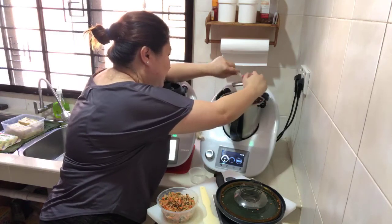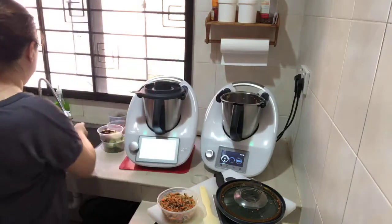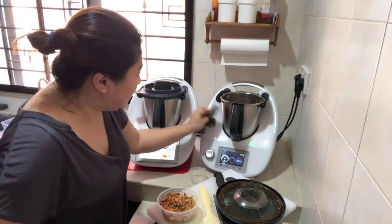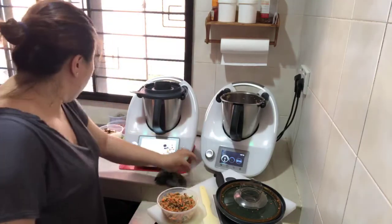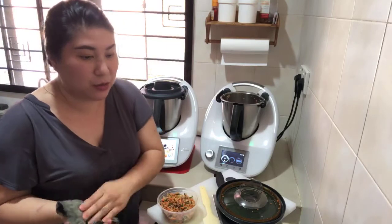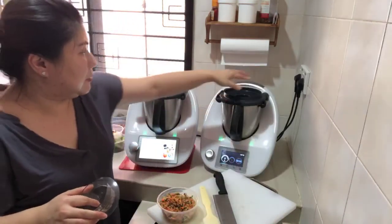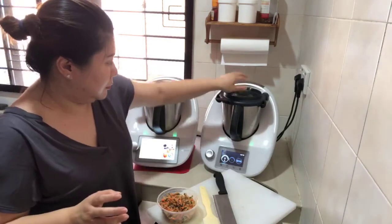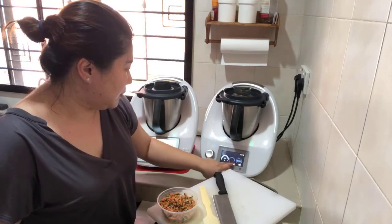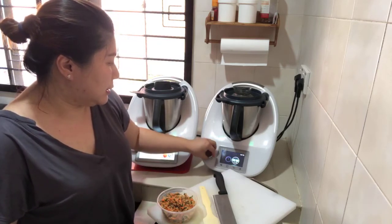See the corn flour. Okay, so let's wipe clean. Okay, so now we are going to knead this, yeah, use the knead function to knead for 5 minutes. Let's go to the knead function to knead this for 5 minutes.